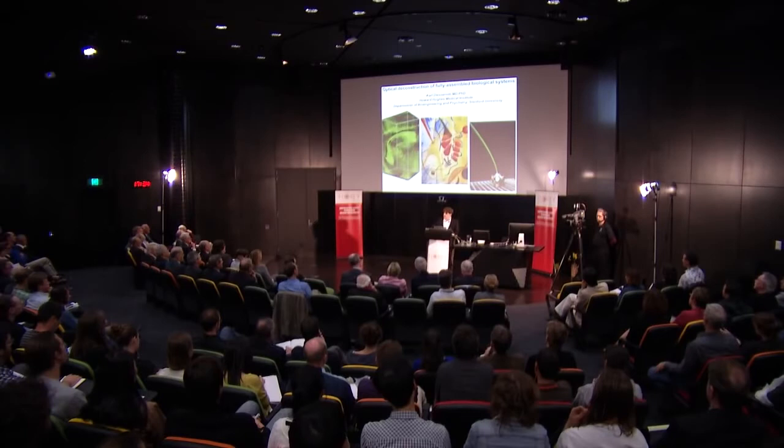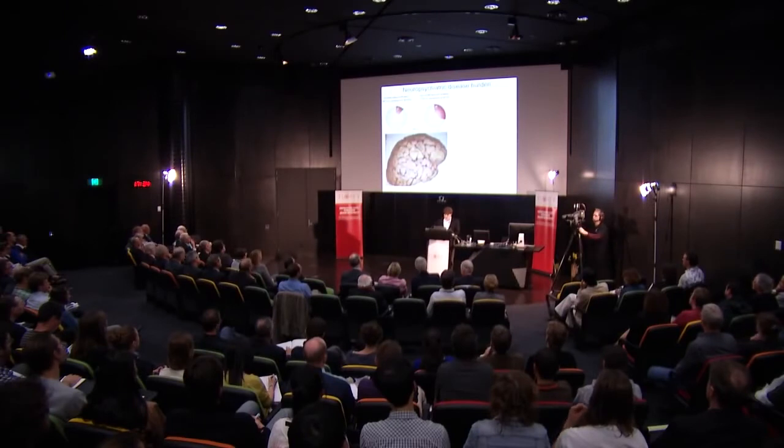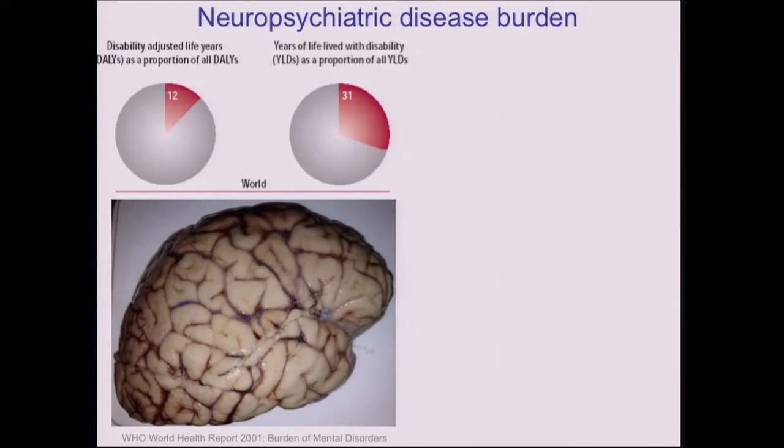My work is focused on trying to understand the structure and dynamics of intact systems, and how this works and how it fails in disease states. In psychiatry we have a special problem — we don't know the right scale at which we need to look to see normal or pathological processes. The fraction of worldwide disability attributable to psychiatric disease is very high. The approach we've taken is to use light in various ways to study specific cell types within the brain, looking at cell activity patterns that cause or control behavior, and applying these insights to understand normal and pathological dynamics.